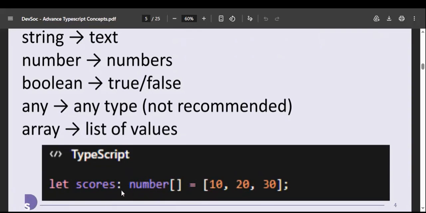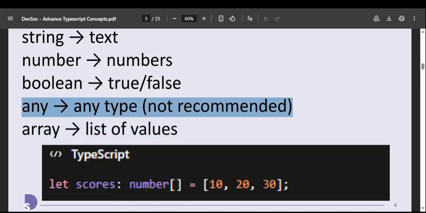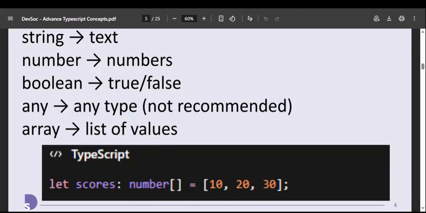But if I didn't specify this type, it will by default just assume the any type, but we don't recommend it since we are using TypeScript. It's only vanilla JavaScript that will use this for simple projects. If you don't specify it, you just take the normal vanilla JavaScript pattern, the any type, then you can add anything that you like. Does that make sense? Yes, sir. Any other question?